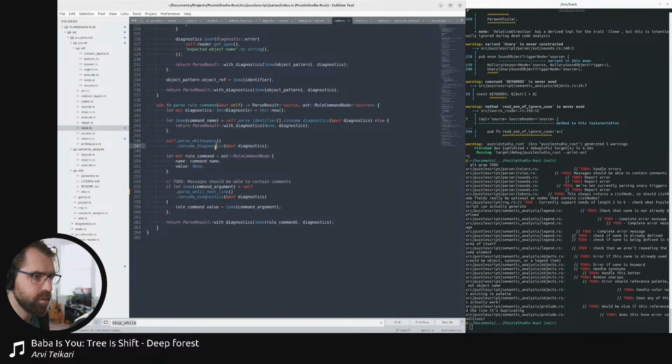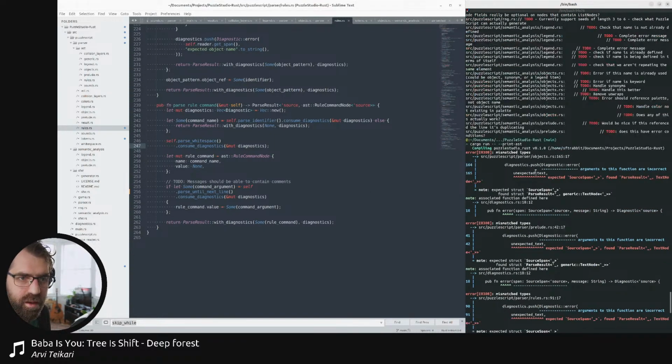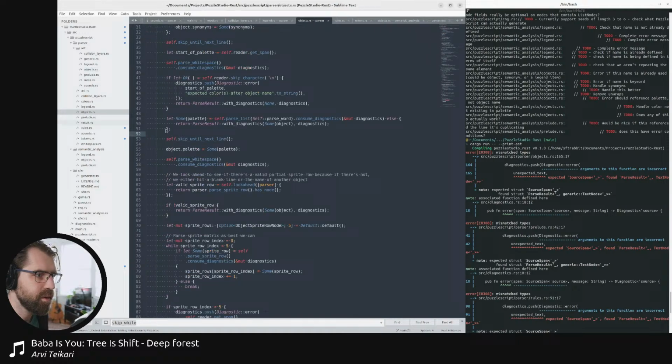Cool. Now, does that cause any errors anywhere else? Probably, yep. Okay, yeah, easy fix. Objects to RS. Not that one. This one.